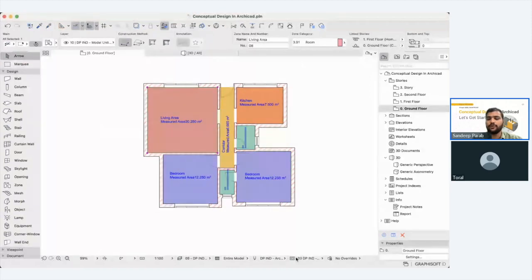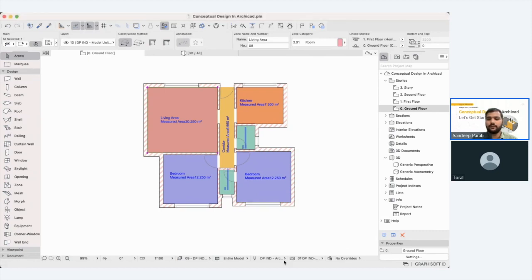This model view option contains all the settings related to the detail level of any element. You can see details like column, beam, door, window, skylight, and opening. All the 2D and 3D settings, how you want to show the conceptual, are available over here. So we have our setting ready.